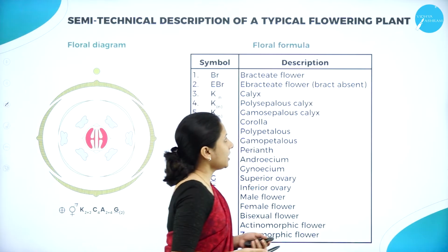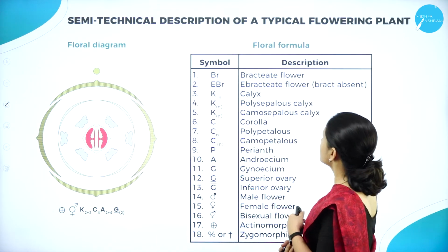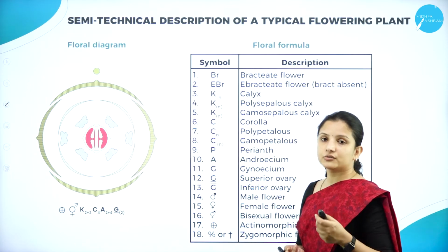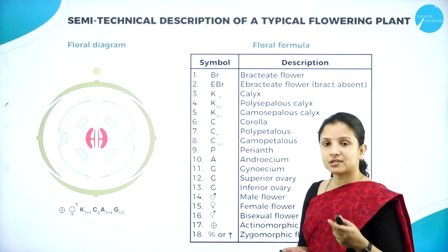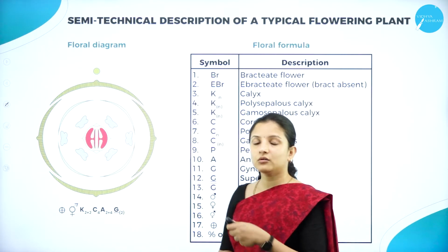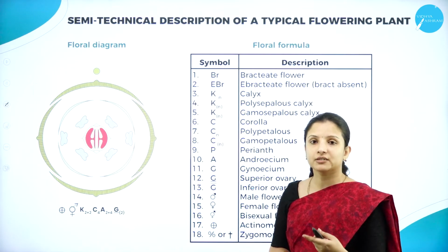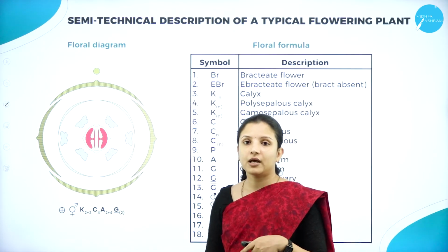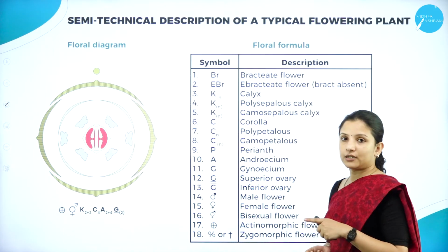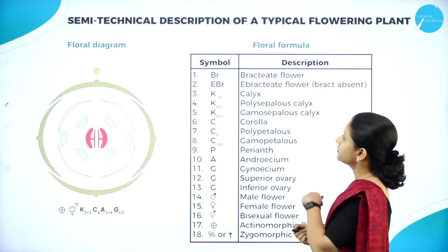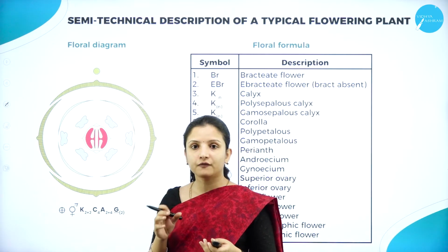We shall now study the semi-technical description of a typical flowering plant using a floral diagram and a floral formula. In your coming sessions also, you will be studying how plants are described, and for that plant, how the floral diagram has been put and how the floral formula has been put. Before going to that, you should know a general floral diagram, how it is drawn, and also what the different symbols in a floral formula mean.